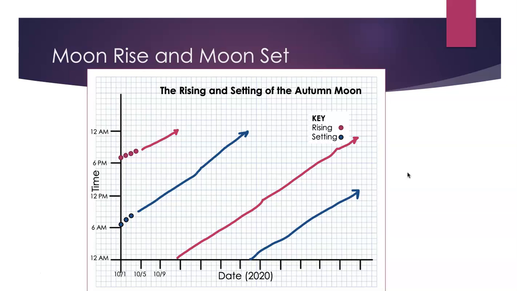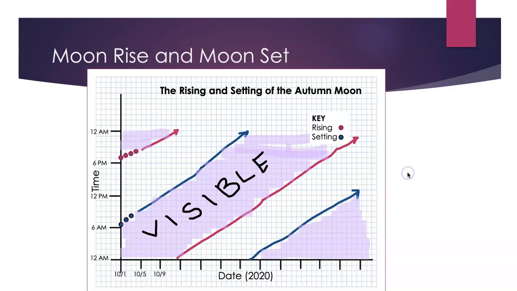Now, there's another great advantage to having this graph for the rest of your viewing. All the areas I've shaded in purple are the times when the moon is visible, including these two little areas here. So let's look at this date right here, whatever it is. So the moon rises around, it looks maybe 5 a.m., and then the moon is visible until about 6 p.m. or 7 p.m., and then it sets.